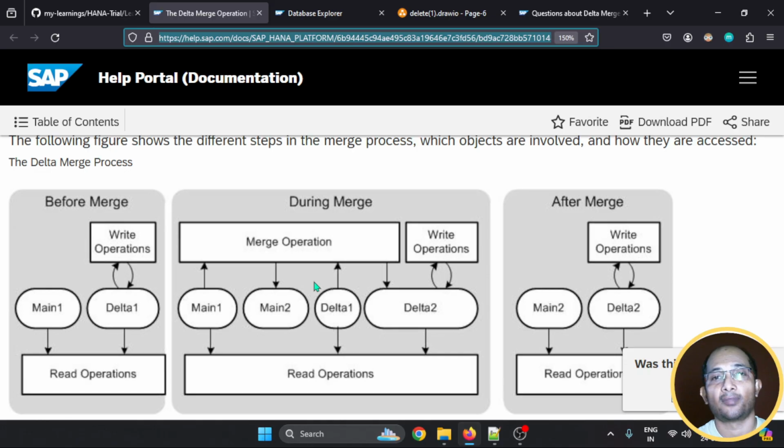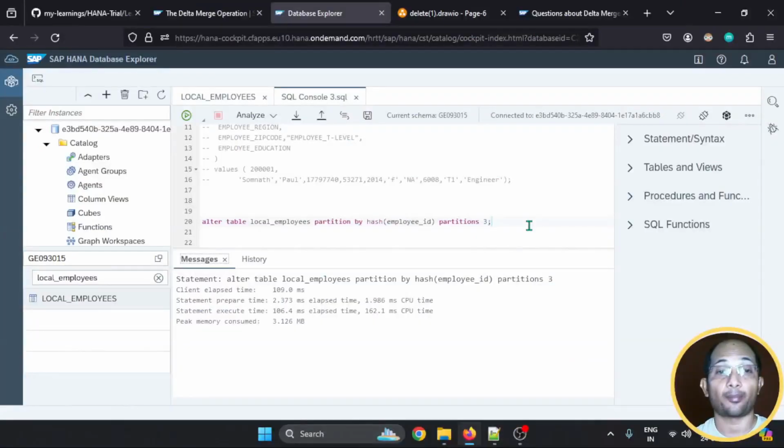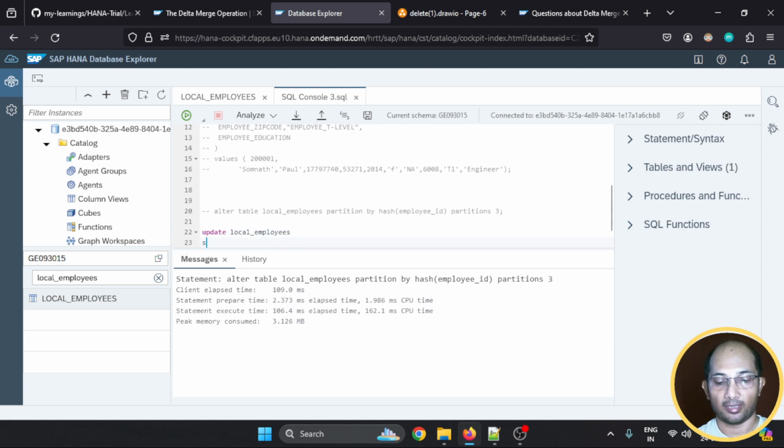Right. Let's do that. We are back to our SQL console. Let's comment this code and now run update local_employees, and now we'll set employee_education.